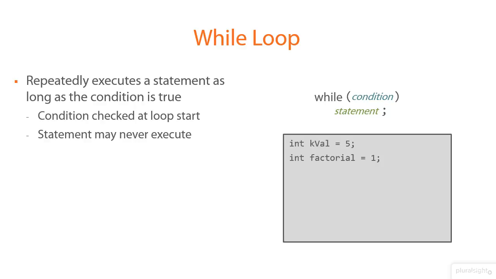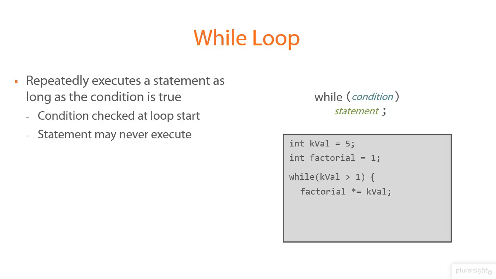All right, let's look at an example. Let's write a simple bit of code that we'll use to do a factorial function. Factorial is just you multiply a number times each number below it. So 5 times 4 times 3 times 2 times 1, that sort of thing. So we set it up with our while, and we want to say that our value, kval, is greater than 1. So kval starts out at 5, and we're going to keep inside this loop as long as kval is greater than 1. We then say our factorial is equal to itself times kval.